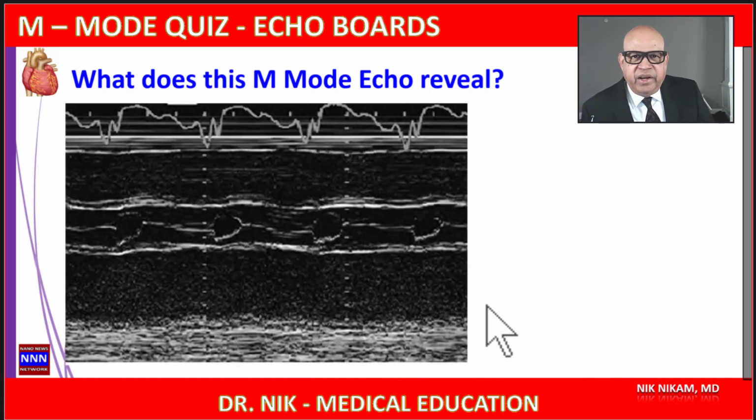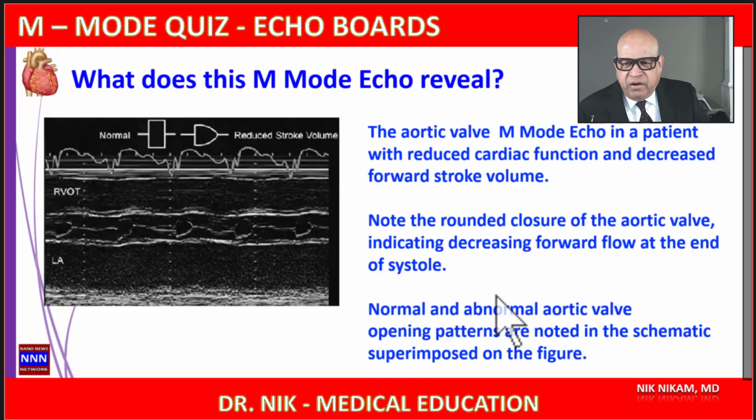So what do you see here, and what is your diagnosis? Okay, let's pay attention to what we are seeing here. First of all, the left atrium is dilated. Number 2, the aortic root movements are subdued. They are not swinging like a nice sine wave. So that means there is reduced cardiac output.